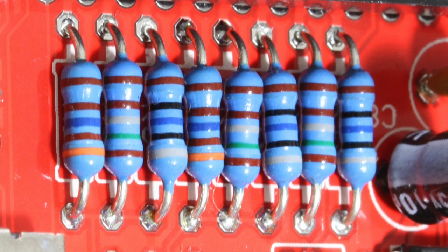Here's another thing a beginner should watch out for: this kit contains a lot of different values of resistors, many of which have very similar color codes. You want to make sure that you correctly identify each resistor before you install it. If you're not a hundred percent sure, use your multimeter set on resistance to measure the value of the resistor.